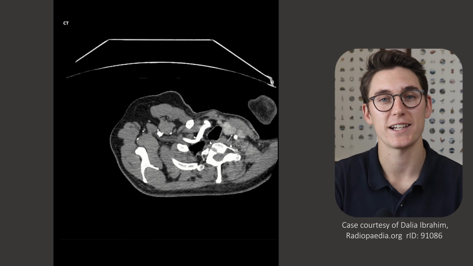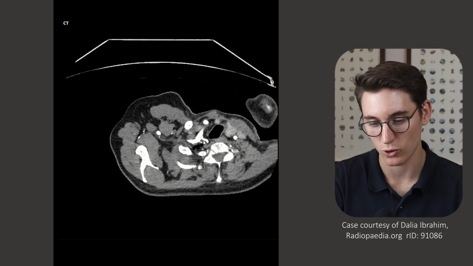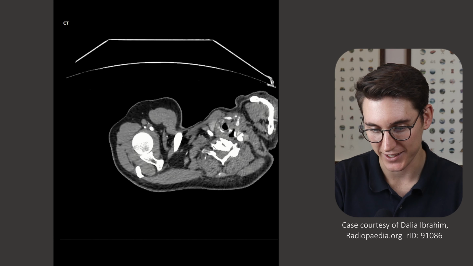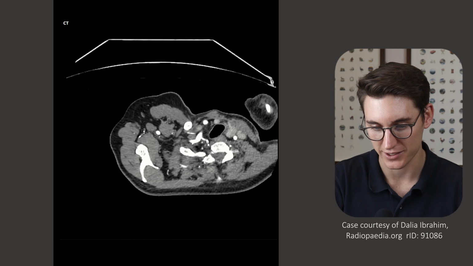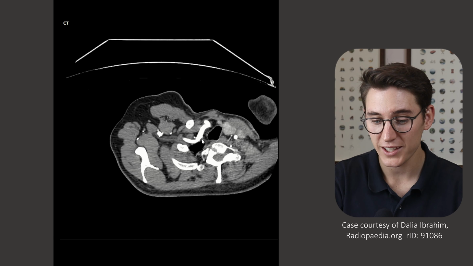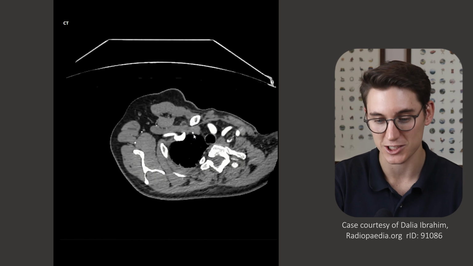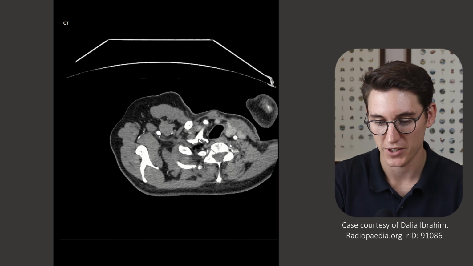So again, let's go and identify those four branches quickly. The first main branch that comes off our right subclavian artery is our right vertebral artery, heading up towards those transverse foramina of our cervical spine. There's our right vertebral artery. Inferior to that, our internal thoracic artery heading down. This is becoming easy now. With repetition, we can start to see these branches.